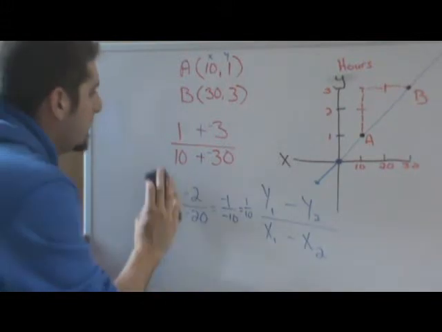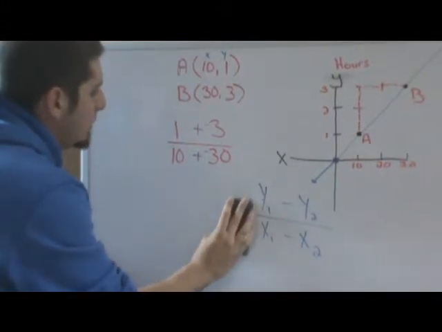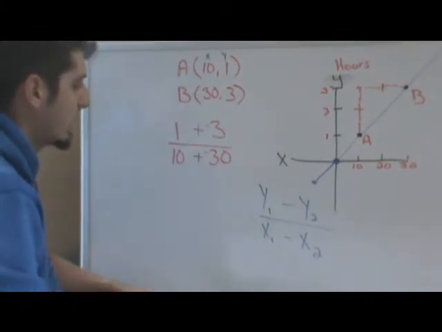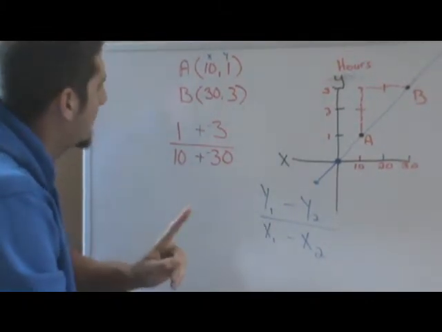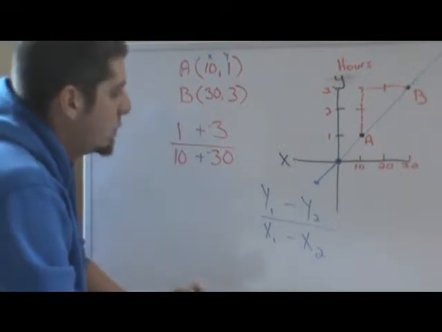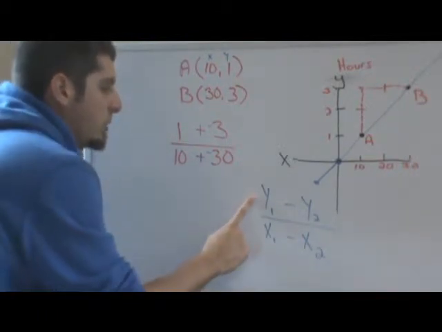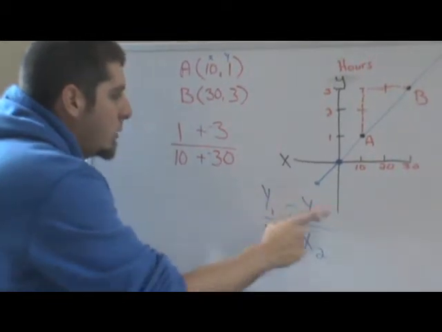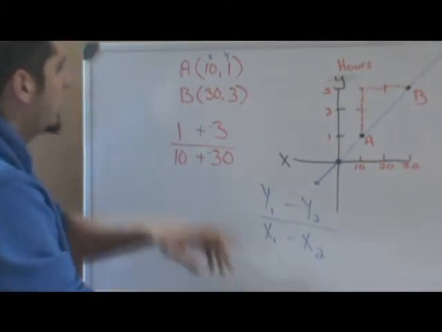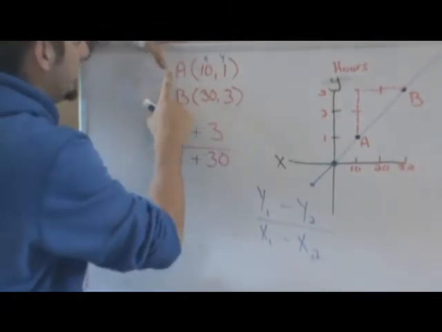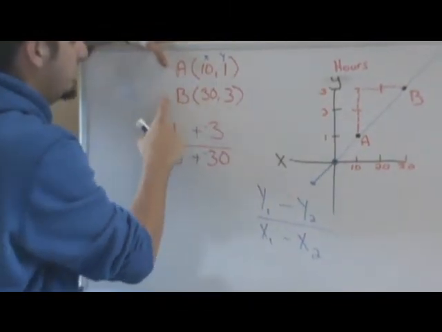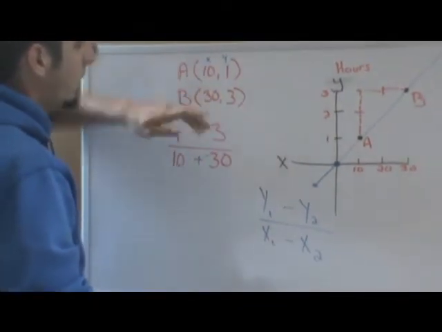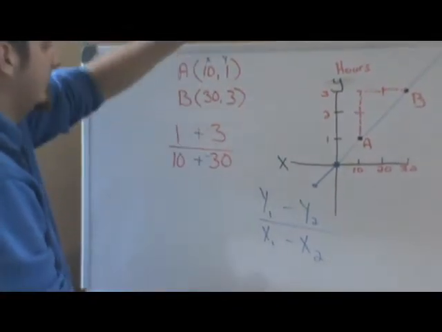So the question might be right now, why does this y1 minus y2 over x1 minus x2 thing work? If you remember correctly, we said that rate of change is the change in vertical distance, which is what subtracting your y coordinates tells you. By taking the coordinates of my 2 points, I have my 2 ordered pairs right here. I have A and B. Here's A, here's B. Their y coordinates are what move them up and down the y-axis.